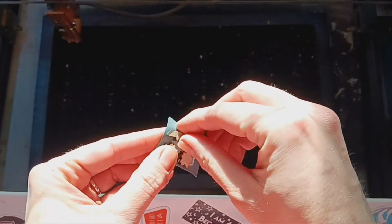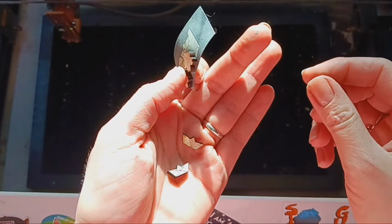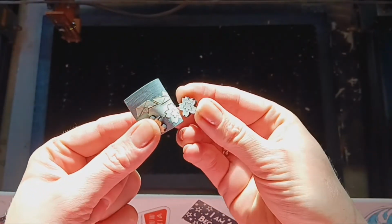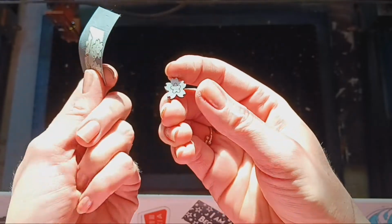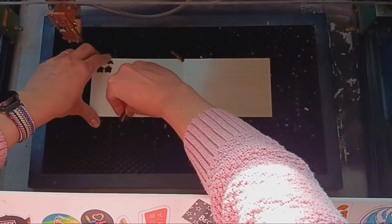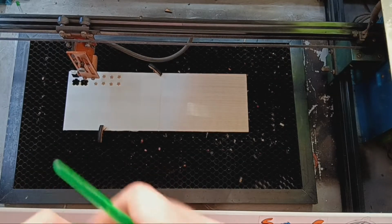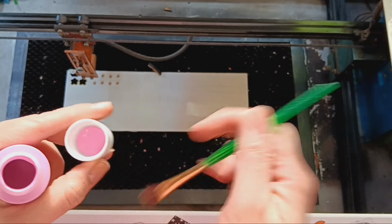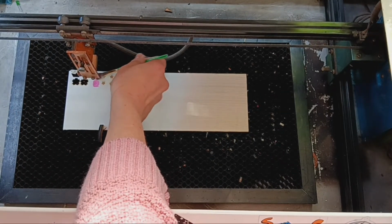See, now these little origami boats, they're done. I just need to glue the backs onto there. And these cherry blossom flowers, I was going to paint that little bit on the inside. I'll be doing that in a minute, but let's say I wanted to make a whole lot of something. So this time, making sure that the board is secured with some pegs, I'm going to etch out the little bits of inside the flower and paint them while it's still in the laser.